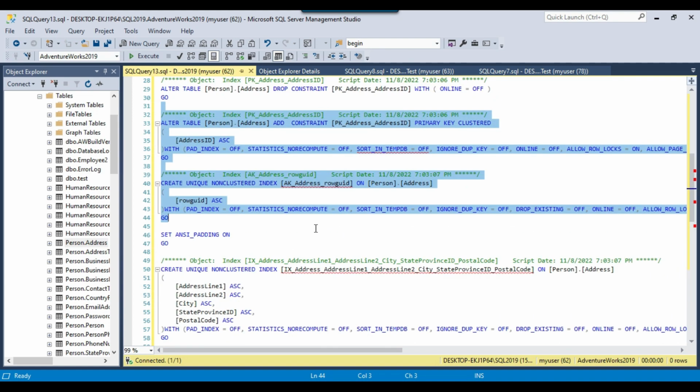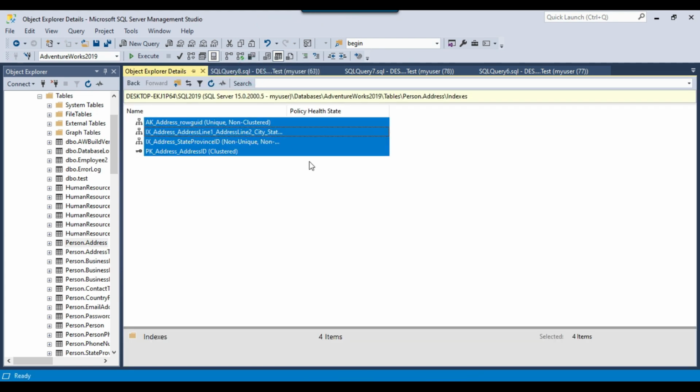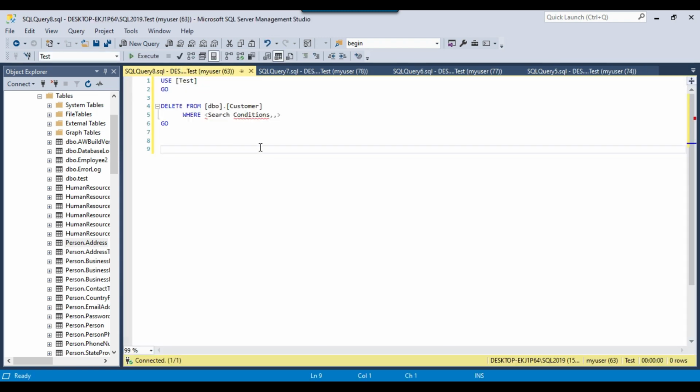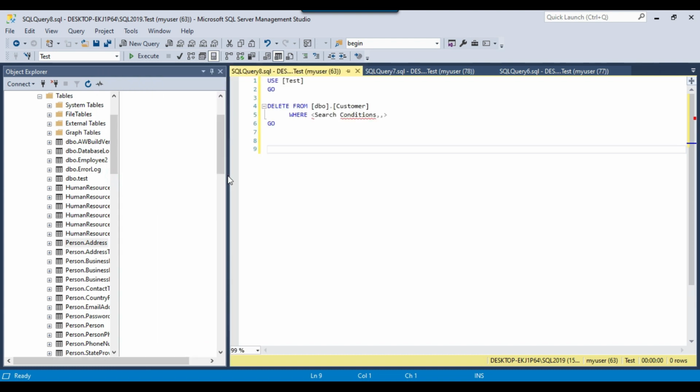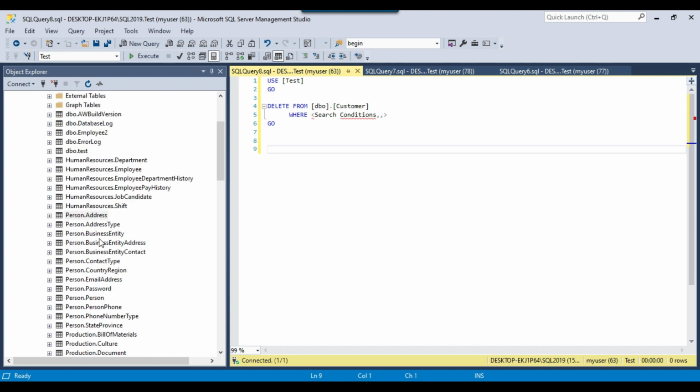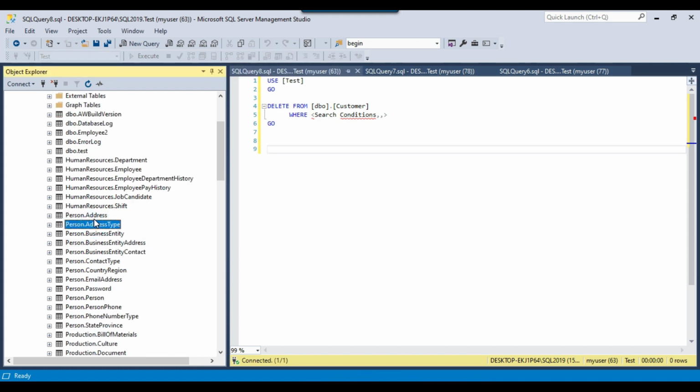So I normally generate the create index query from here, because we don't need to write any query for generating the indexes if it is a one-time task. Or if it is multiple times, then we can get the query from here and just drop or recreate the indexes. Suppose I need to create the same indexes on the same table on another server, then I can generate the index query from here and maybe I can compare those indexes.